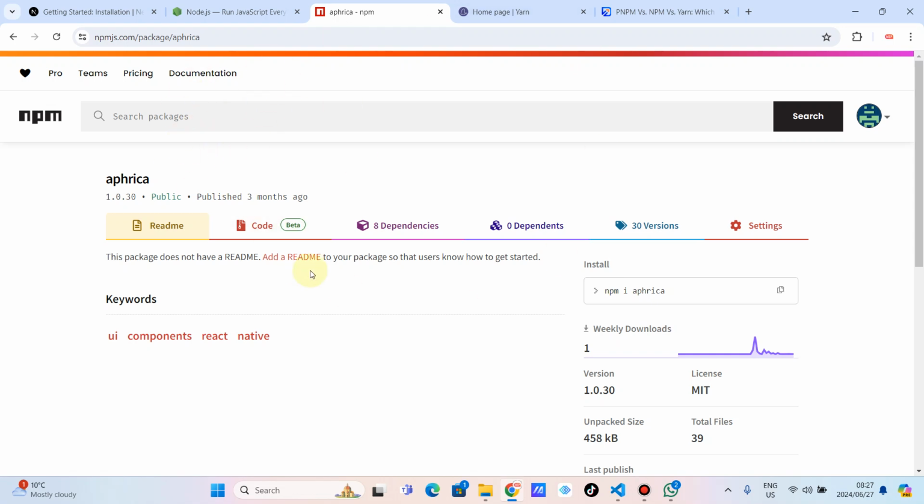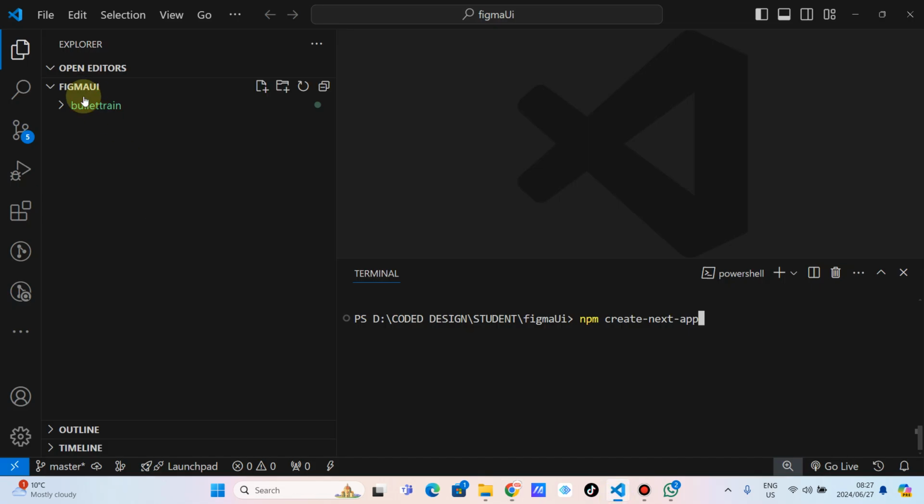Walmart is a very big application. Even Netflix. They don't save their files as folders as we do, they can create a package on a certain page. Let's say the home page is a package on its own. So if you want to use it, you can just install it.